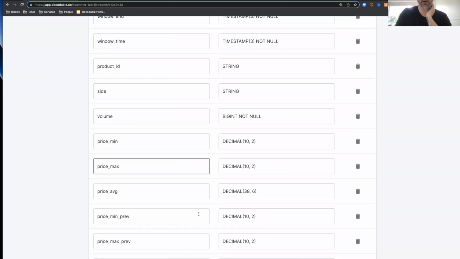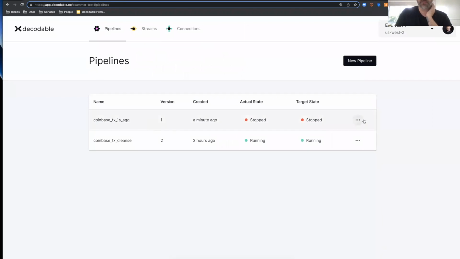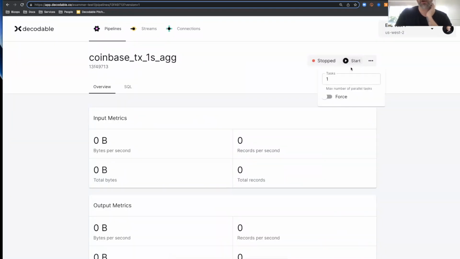And otherwise, you see all the details, and we really didn't have to do very much other than know how to write our query. So now if we want to, we can start this query, and in Decodable, you can specify the number of tasks. So this is basically the parallelism of the query, how many workers there are. And the force flag, we don't need it, but if you want to discard any information about the last place you left off when you last ran your pipeline and have it jump to the most recent data, you can optionally turn on this force option. We're not going to do any of that. We're just going to start our pipeline.